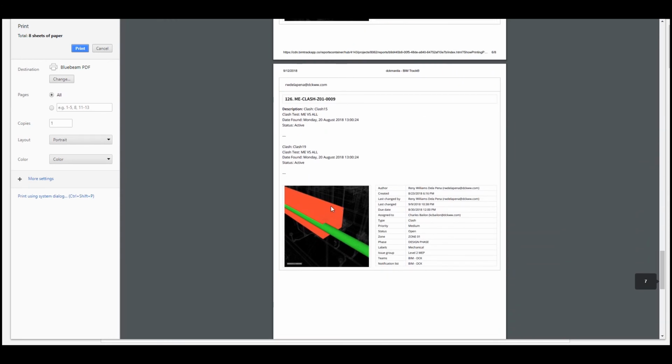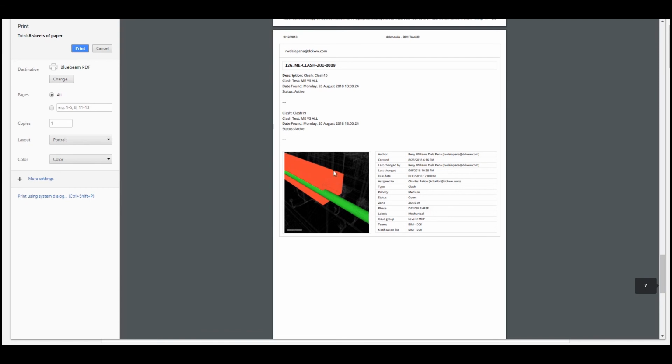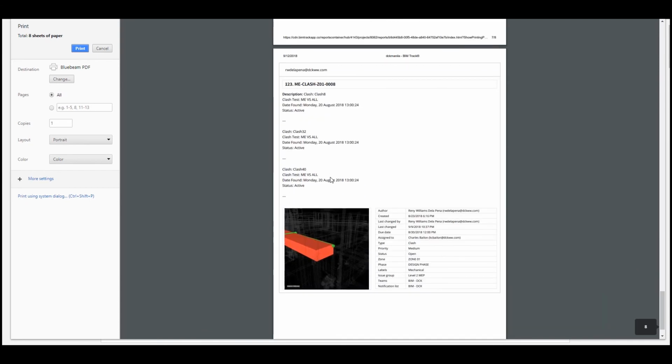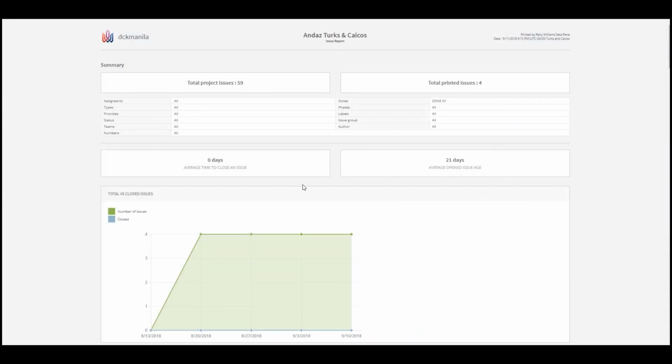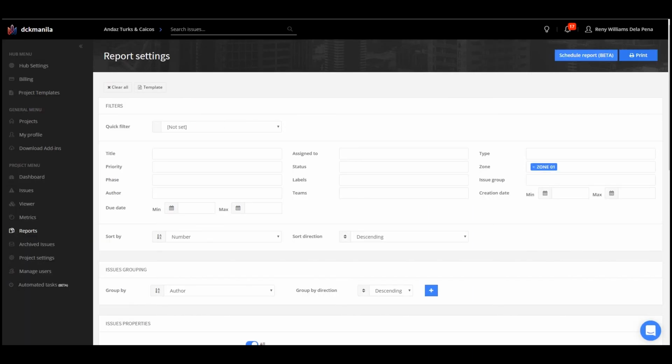So they have some reference on resolving an issue. And let's say print. But I don't need to do that right now. And I will click cancel. This is the report. And let me go back to BIMTRACK website.